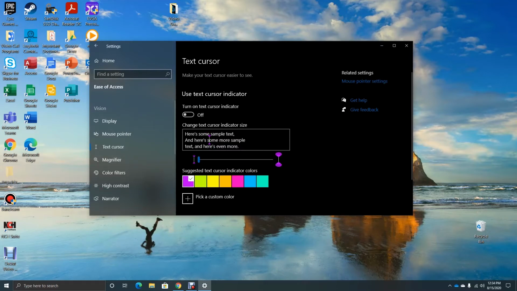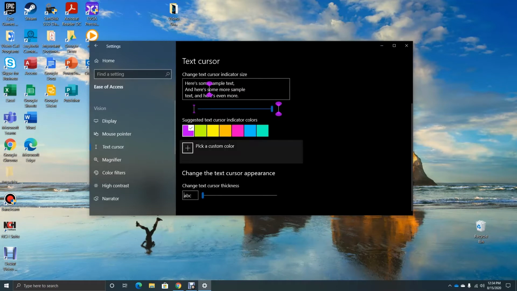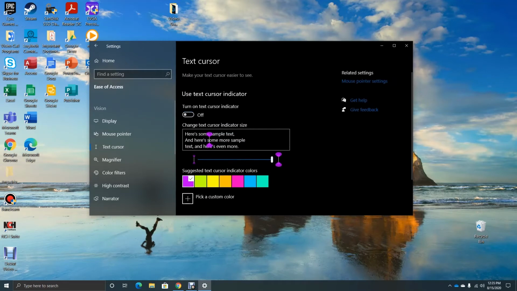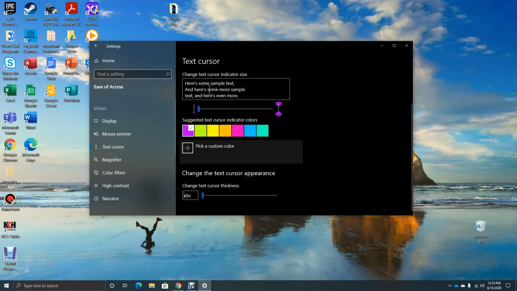This is more or less if you find it difficult or you find that you're losing your text cursor on your screen on a regular basis. So that's just something that you can adjust. You can also adjust the color if you wanted to. Most people don't adjust that too much, but we can do some different things with it. I want to make sure that the settings are back to default for me. So you can also adjust the thickness of your cursor.